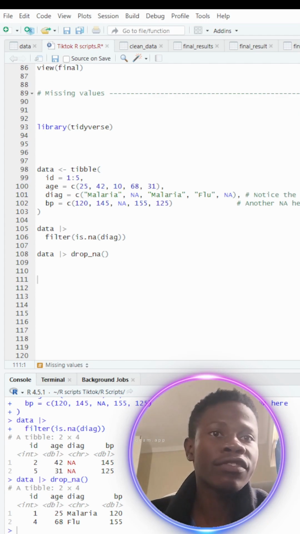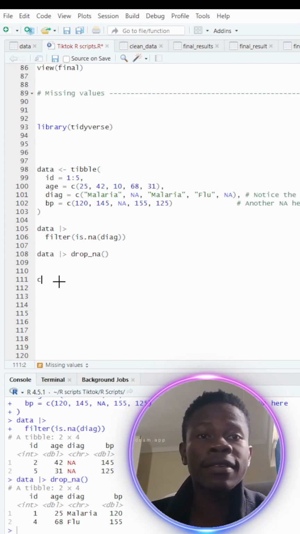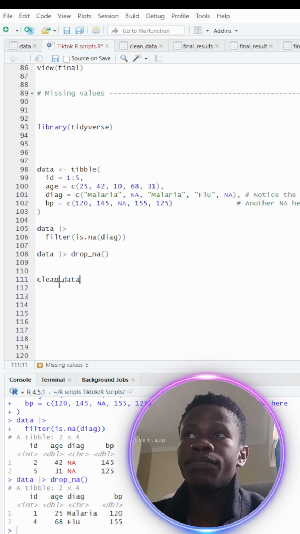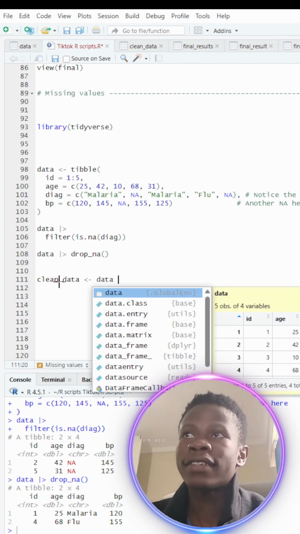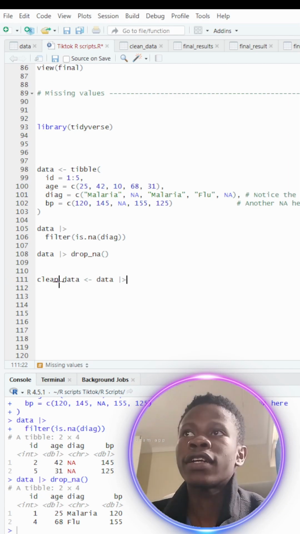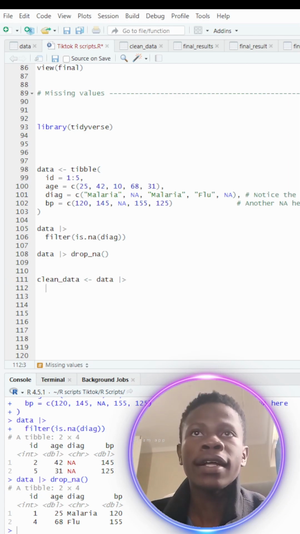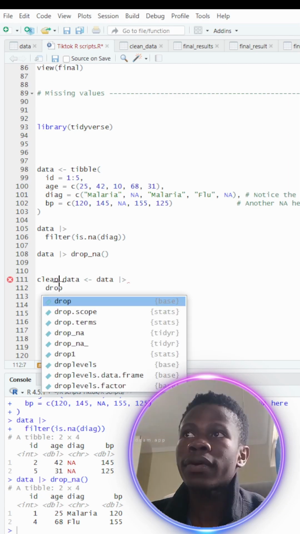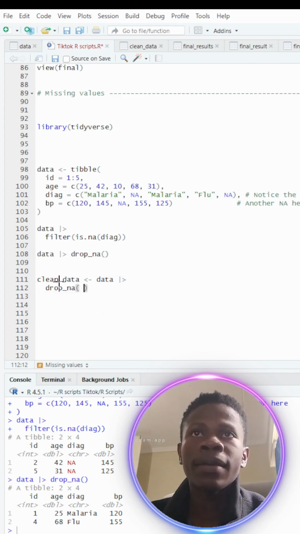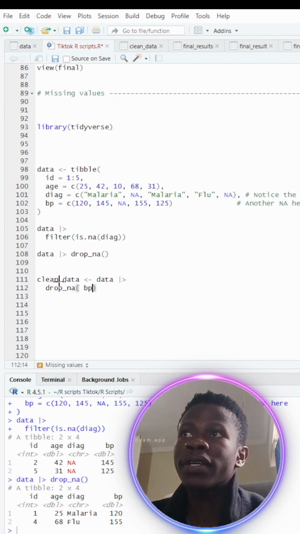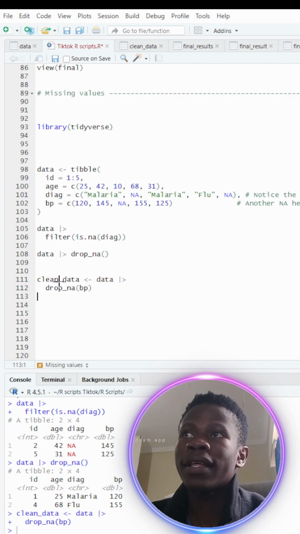But the more precise option would be something like this. We'll say clean data, then take our data set, Control Shift M, and then we'll say drop NA, and then we'll say anything in the blood pressure column that has missing values, we'll drop it.